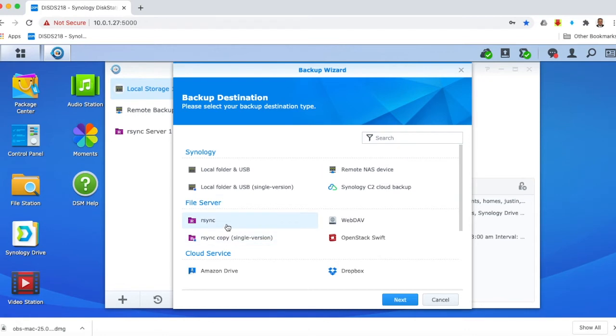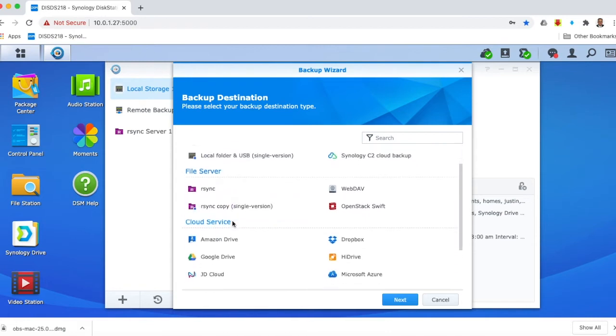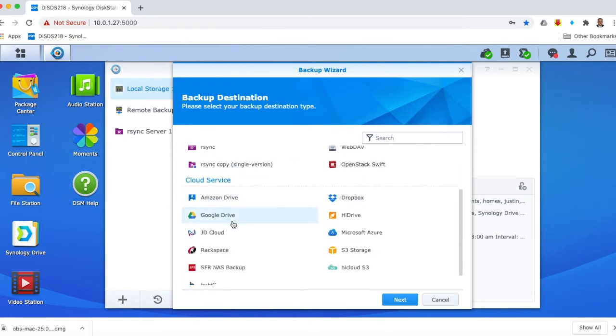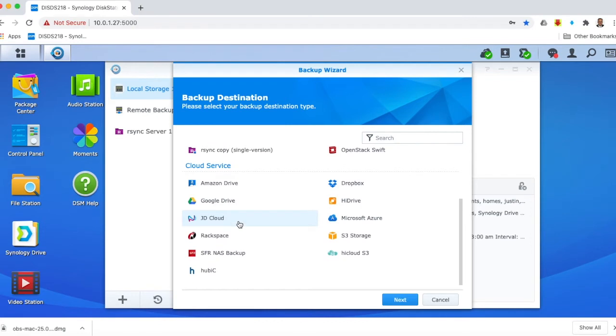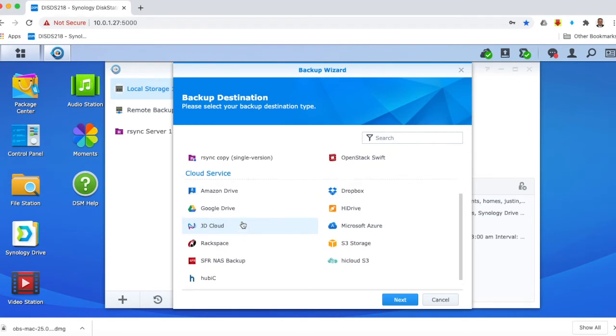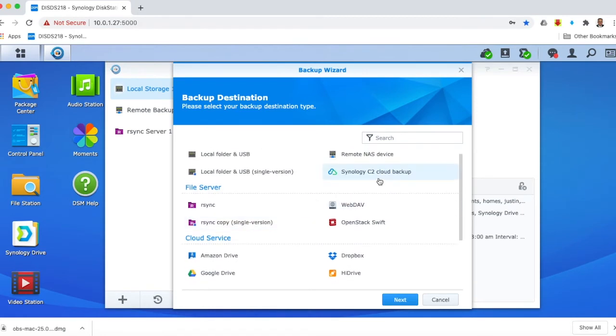Here is the rsync backup that we do to the non-Synology NAS that we have here in our building. And then there are a variety of cloud services that you can use: Amazon Drive, S3, Dropbox, Google Drive. And the other one is the Synology C2 cloud backup that is also available.